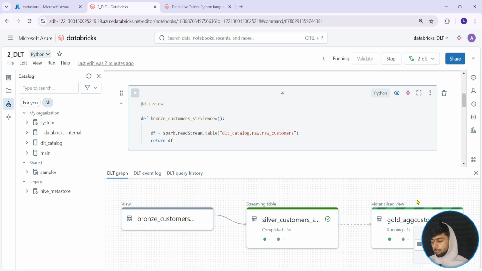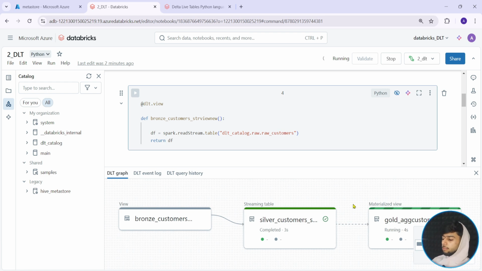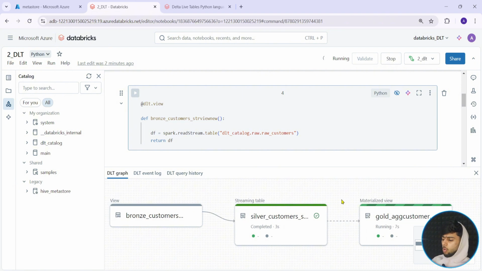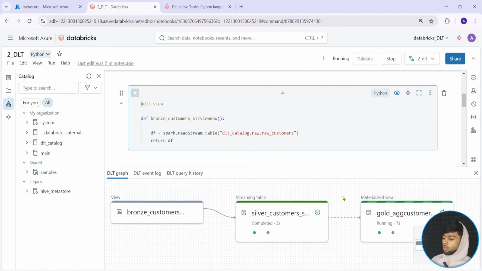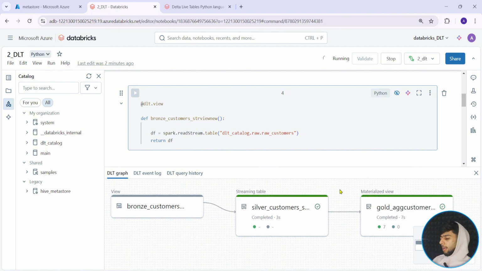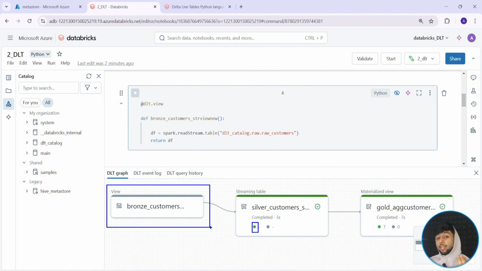Yeah, see. Now you should observe something. Let me give you 3 seconds. No, just take your time. What is that thing that I want you to observe? So this time it didn't read any data. Why? Because this is a streaming view and we do not have any new data in the source, right? So it brought 0 records.